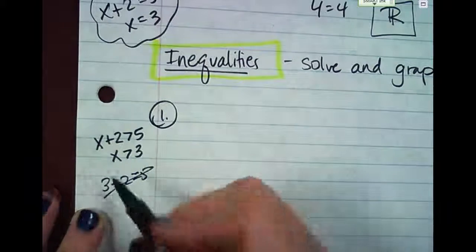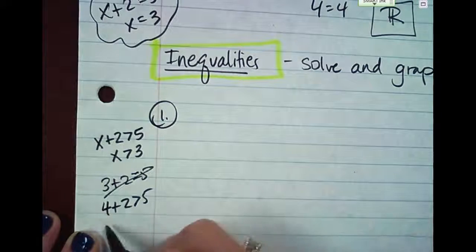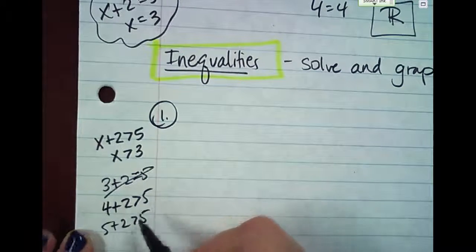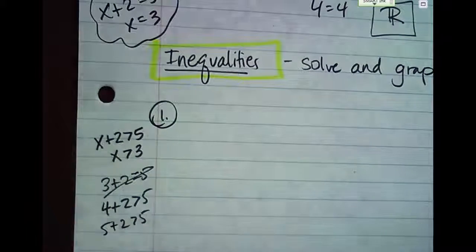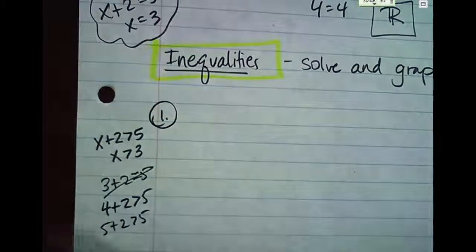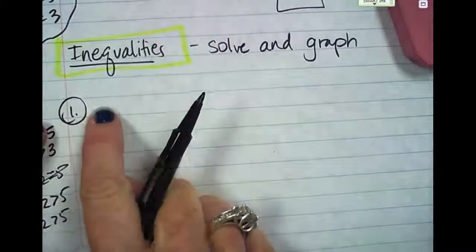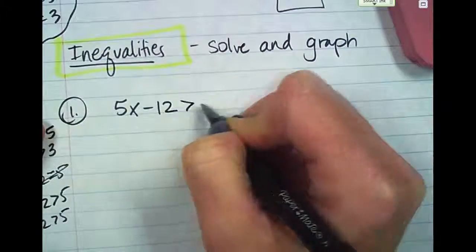Try 4. 4 plus 2, is it bigger than 5? Yes. 5 plus 2 is bigger than 5, right? You see what I mean? So in an inequality, instead of just one answer, because I want it to be equal, it has to be exactly perfect. If you change your equal to less than or greater than, lots of answers actually work. And that's what we're doing here. We're going to solve the first one, and they're solved the same way. You just act like it's an equal sign.